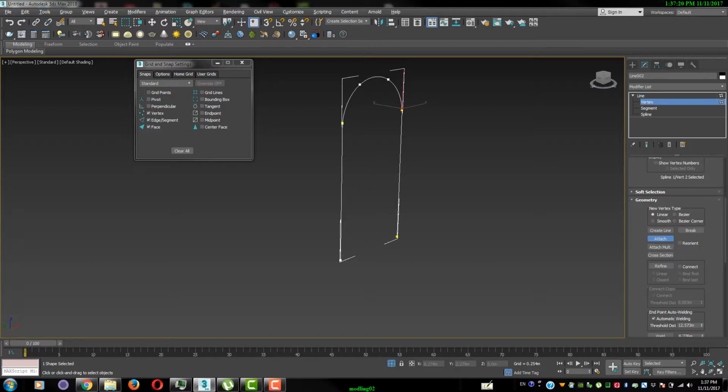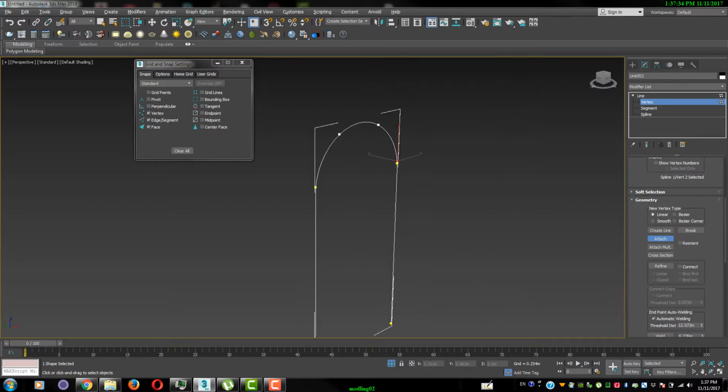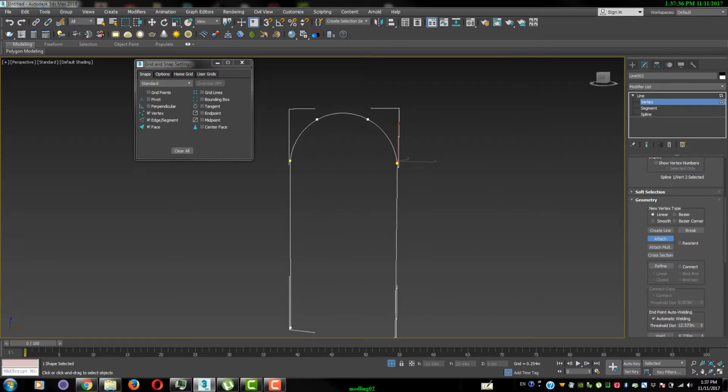So vertex, I want to select this vertex, so I turn off my selection mode.